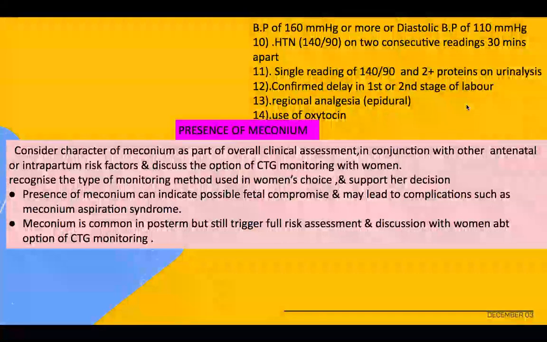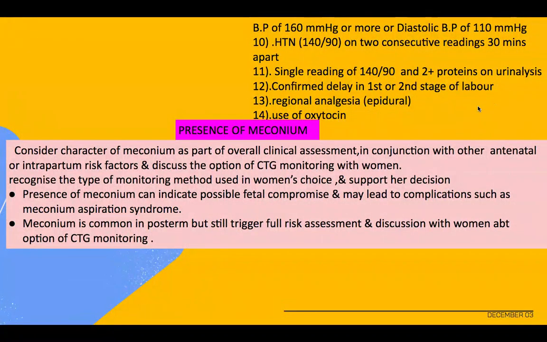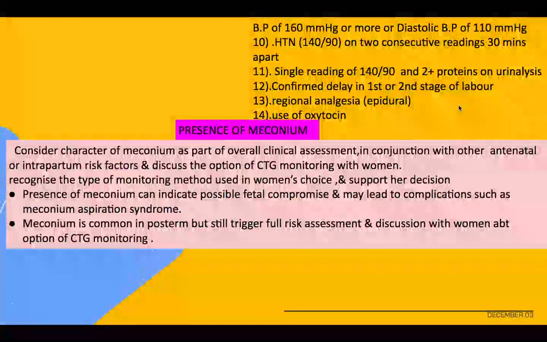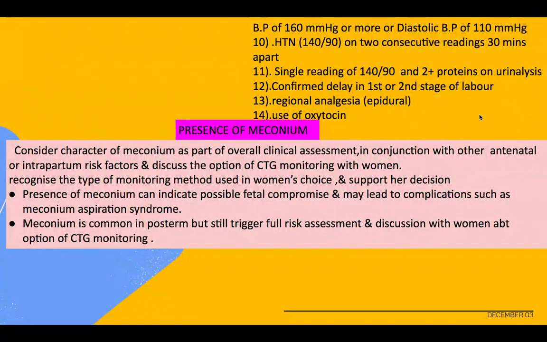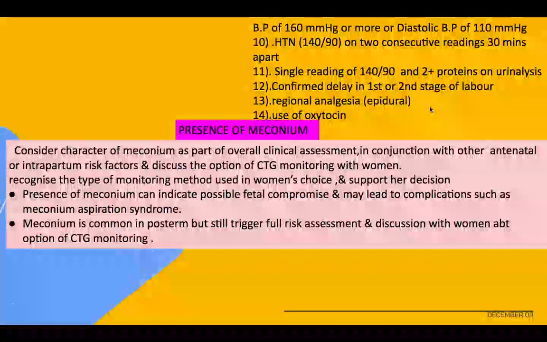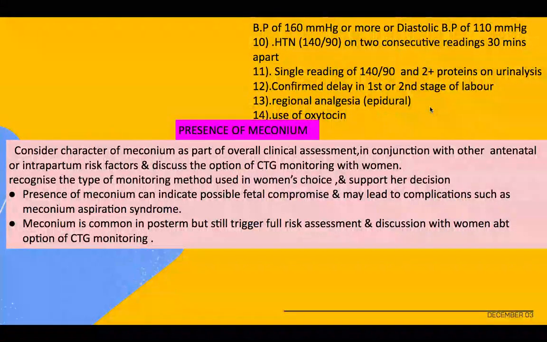Now, who is going to repeat 1 or 2 or a maximum of 3 options of intrapartum indications for the CTG? Please come up, come on, join with me, guys, because this is not a one-sided lecture. We are just friends sitting together. Ma'am, wherever there is the presence of meconium and pyrexia of 38 degrees or 37.5 on 2 readings, and whenever we find the 3 blood pressure related indications we read, like the 160/110 reading, 140/90 on 2 readings, and 1 reading where 140/90 plus proteinuria of +2, and whenever we are using epidural and oxytocin.